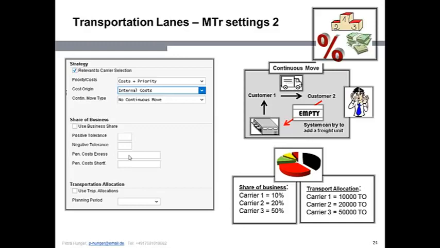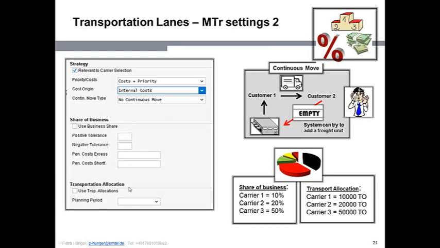Because in general, the lanes are used to show which is the best carrier to choose on this lane, and which one should be chosen. Maybe you can have an automatic option. Then it helps you if you have a penalty, because that carrier will become so expensive for this shipment 10 or freight order 10 that the system will actually give it to carrier 2. So that's the idea of the penalty costs.